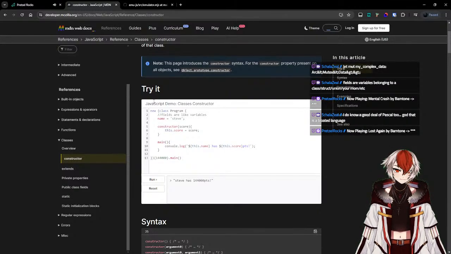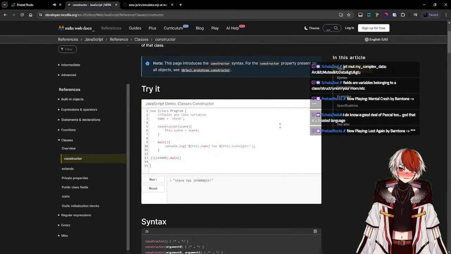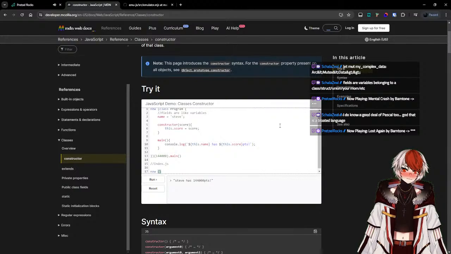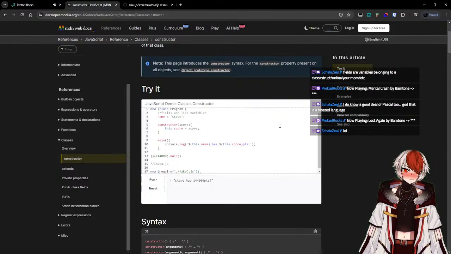I hate myself. Just make a JavaScript file that has index.js and have it just new require fake c.js and then main.